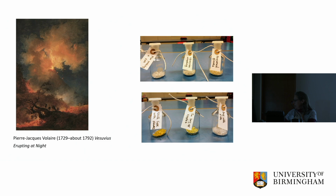So we selected a painting which had a link with as many areas of the curriculum as possible: art, geography, science, English, music. There were a lot of hoops to jump through. I won't go through all of them now, with looking at things with their facilities teams and floor plans, and could we hang it in a space that would mean that those different departments could get in. If it was hung in an art space, if it was hung in a library space, could there be enough room to do work alongside it, etc.